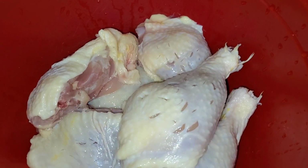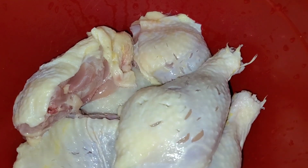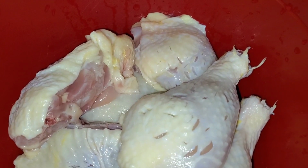Okay, this is what the meat is looking like right now. Miren la carne, lavadita está. Y ahora vamos a dejarla aquí hasta que limpiemos el lavamanos y todo. Y después yo le enseño cómo es que la vamos a sazonar.